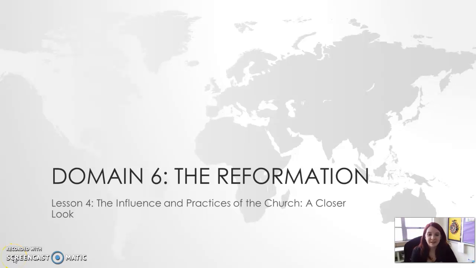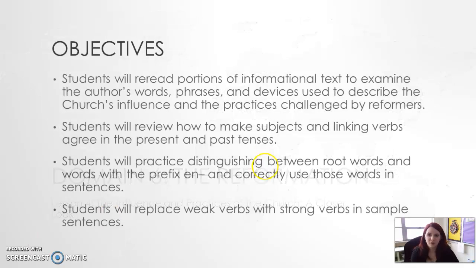5th grade. We're on Domain 6, the Reformation, Lesson 4, the Influence and Practices of the Church, a closer look. Our objectives for today are to reread portions of the informational text to analyze the author's words, phrases, and devices about the church's influence. We're going to review how to make subjects and linking verbs agree.